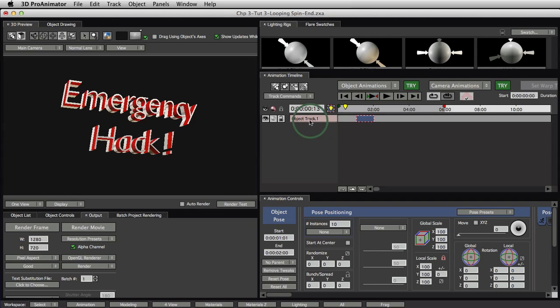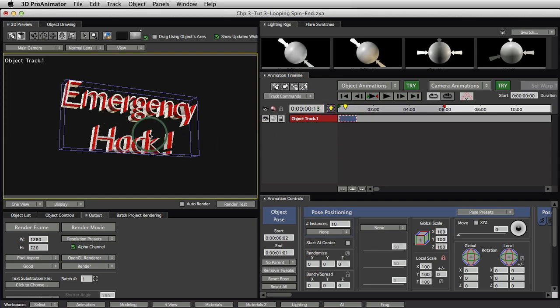Now you'll notice that the pose didn't delete completely. That's because every track has to have at least one pose on the track. That's just one of the rules of the program. You always have to have a pose, the same way that all objects have to exist on a track. You can't have any objects just floating around in the ether inside this program. All objects exist on a track, and all tracks have to have at least one pose. Those are the basic rules of the program.